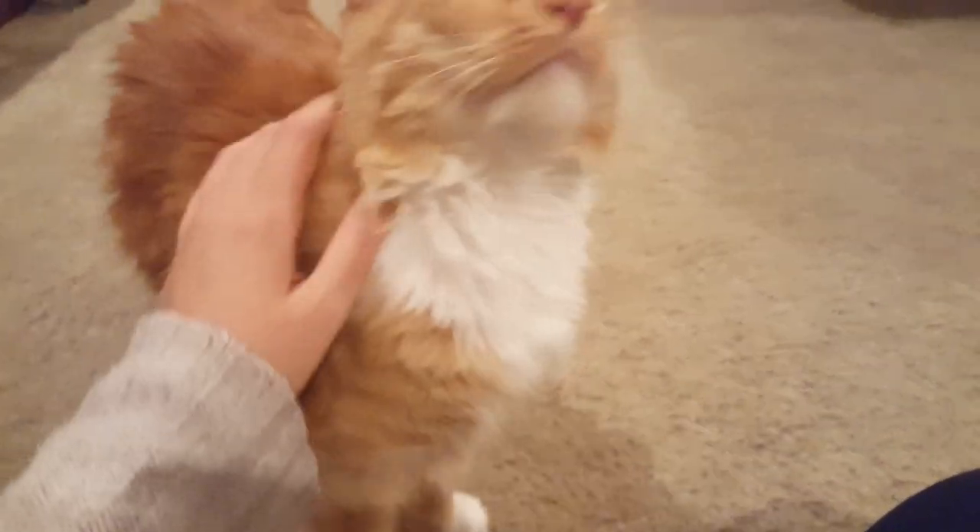Thursday is actually a rescue kitty. Who's a handsome boy? He's a rescue kitty, probably part Maine Coon or Norwegian Forest Cat. He's very gorgeous. He's got the face, the profile — definitely mixed, especially because if you look at his little tail, it's so small for something that might be from a Maine Coon family.